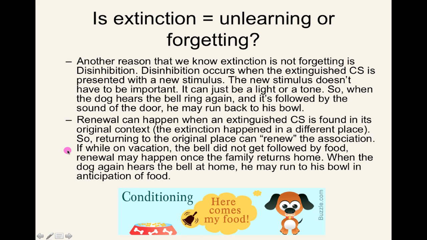Renewal is really relevant for human therapy because if a person has been in a car accident or through some other trauma and they go through therapy, they can get much better, and that would be in many cases an example of extinction, right? But when they return to maybe the original intersection where the car accident happened, the fear might return. The fear might get renewed again. So that could be an example of renewal, right? So the return to the original context where the association happened, where the conditioning happened, can make that response come back, even though there had been extinction.